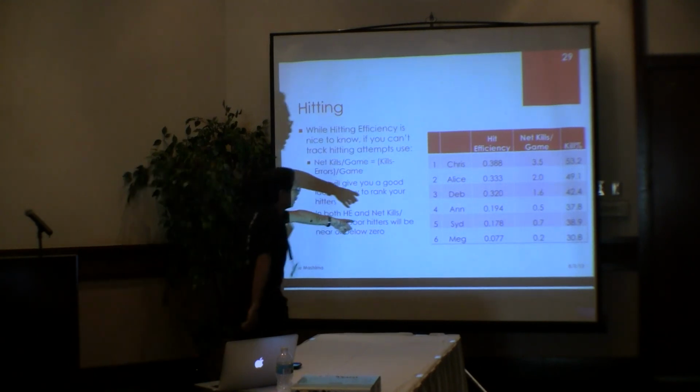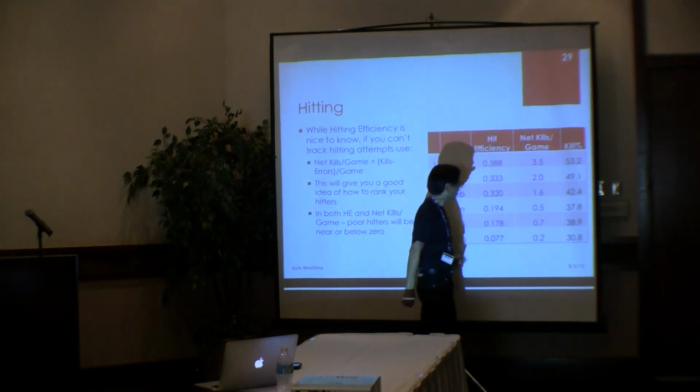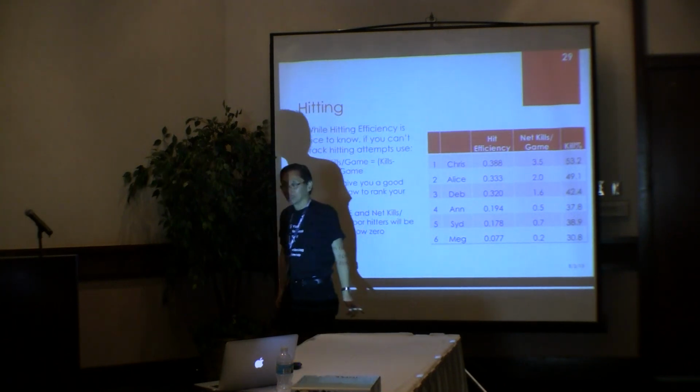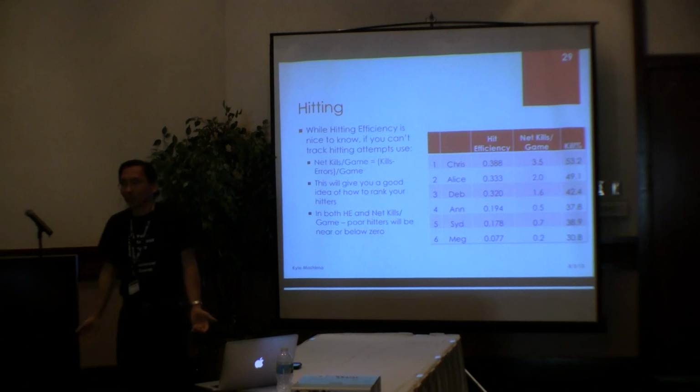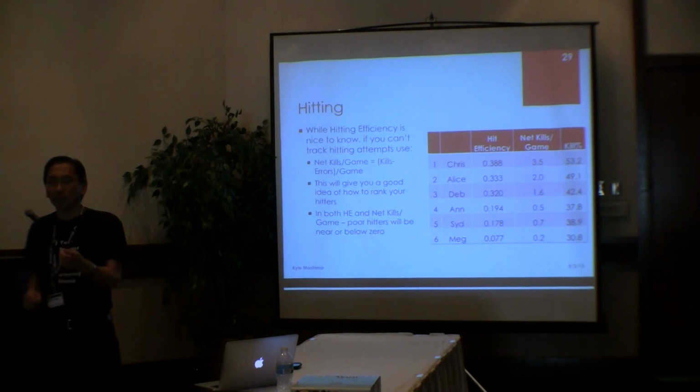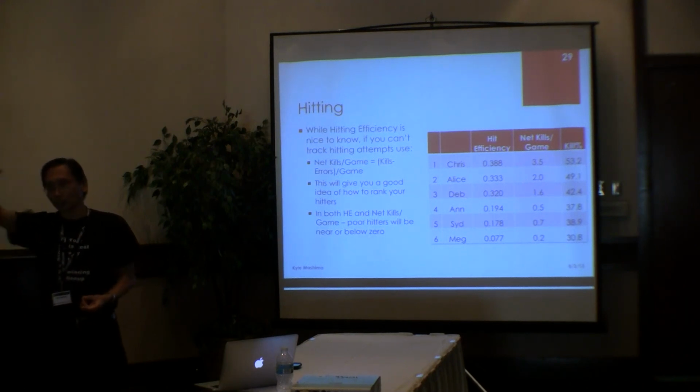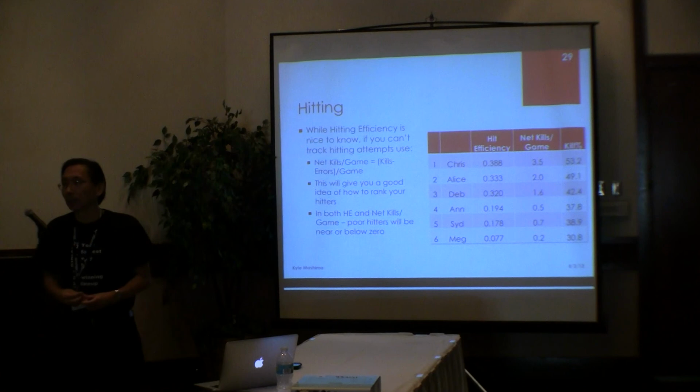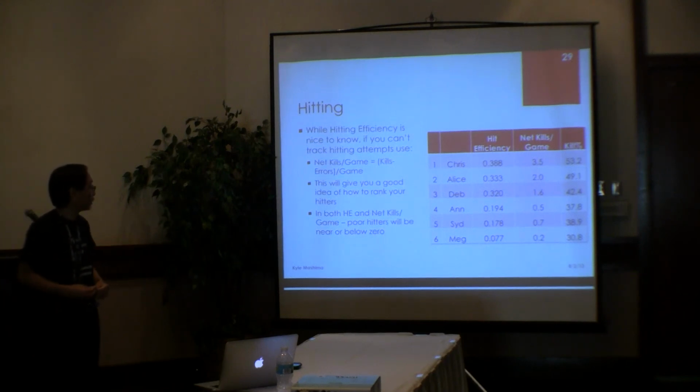So at the bottom, Meg's at 0.2, right? Or maybe that person's at minus 0.1. It'll be the same kind of number from a hitting efficiency standpoint, right? So you can get that ranking of the hitters kind of for free, just by doing the rally stats. And in solo stats, you'll get that number as you push that through web reports. Okay? So that's a quick way of getting that number.